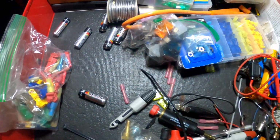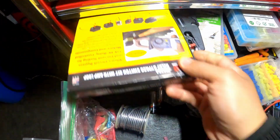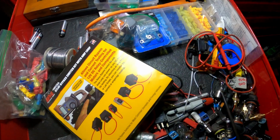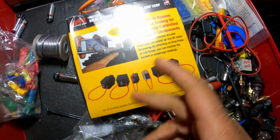I got batteries in here. I got solder in here. These things are cool, y'all. These things are cool. You can basically turn stuff on and off with these.